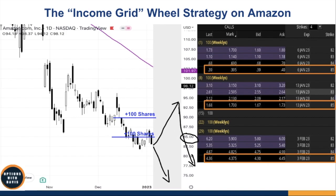The only time I would say that this 1 day left is good, if you were to sell at the same strike which you got assigned, is if the market just stays somewhere around here the next few days, and then after this expires, you can sell it again, right? You can just keep selling over 1 day, over and over again, or the next expiration date, once this expires, for you to keep getting the highest return on your investment, the highest ROI. So we never know what's going to happen. You just want to choose one that you feel comfortable with.